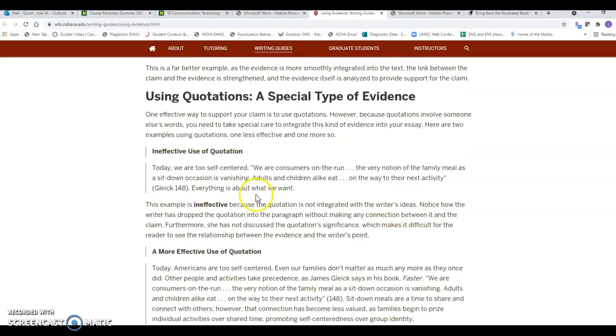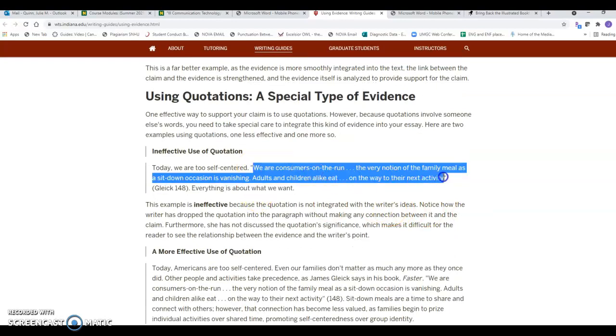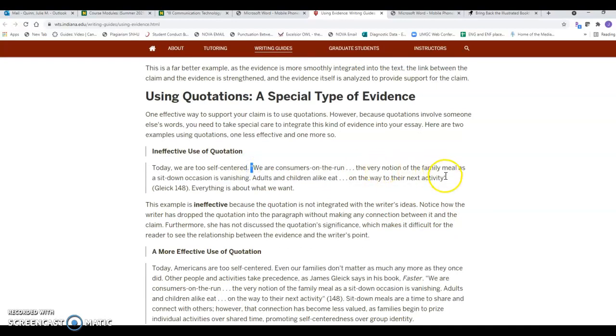Now, remember, when you borrow content that's word for word, you want to make sure you use your quote marks, and you want to make sure you name your source. This is an MLA example of naming a source, and you'll notice that in the using evidence reading, there are no article titles because you don't need them.